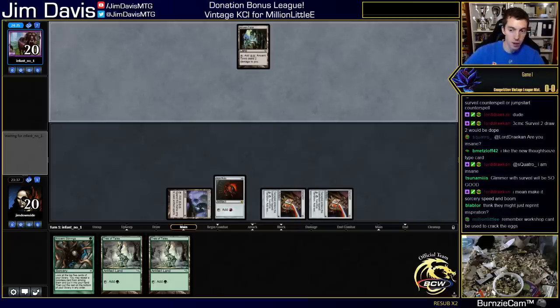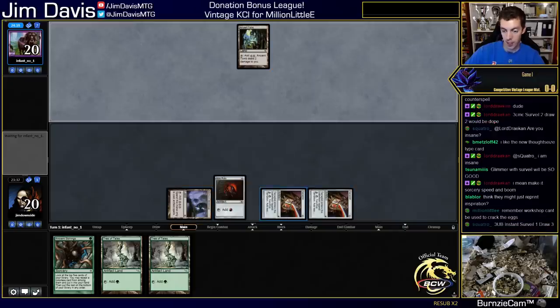Ancient Tomb. Yes, correct. Workshop cannot be used to crack the eggs. But we got these lands and stuff. We're good.